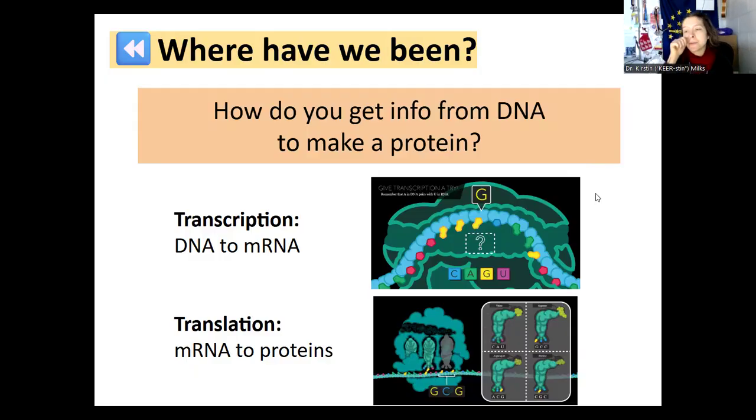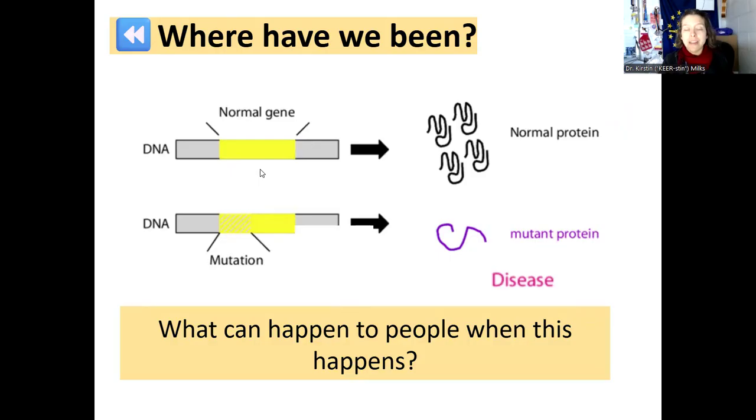So you learned about transcription and translation. Those ribosomes are the factories where proteins are made. If you take AP Bio with me in your junior or senior year and do college level bio, you'll learn more about that. So we talked a lot about how if there's DNA and there's a typical gene, you make a typical protein, it does a typical job. But changes in DNA, mutations, can cause a mutant protein.